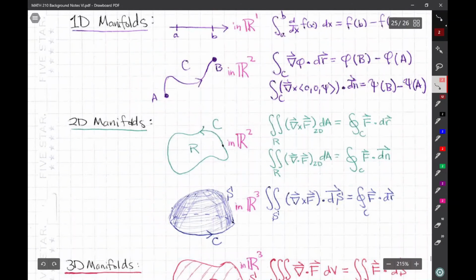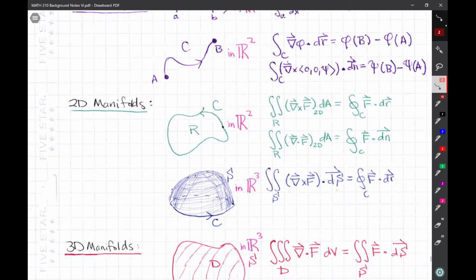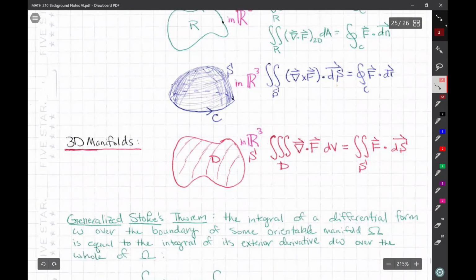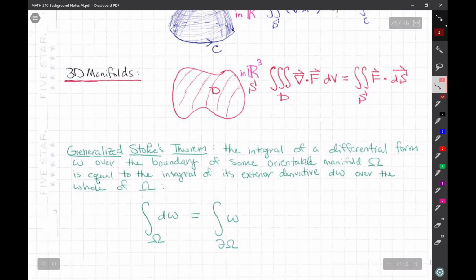For all sorts of different manifolds embedded in other manifolds, one starts to scratch their head and wonder: is this really a manifestation of a deeper fundamental truth? And it is. We have something called the Generalized Stokes theorem, from which you could derive any of these other theorems as a corollary. I'll spare you reading it out, as you need to use the language of differential forms to really talk about it.